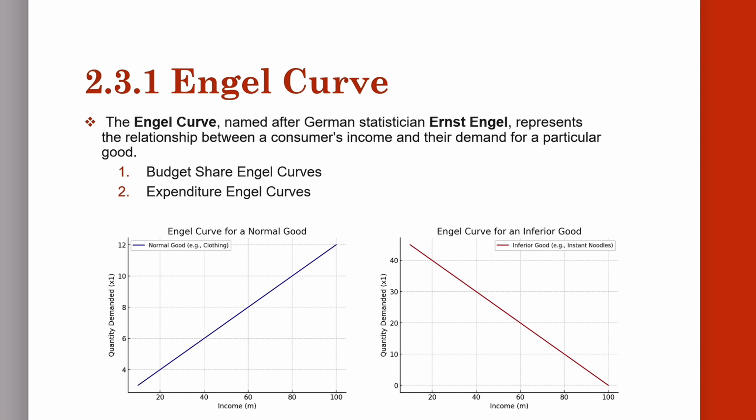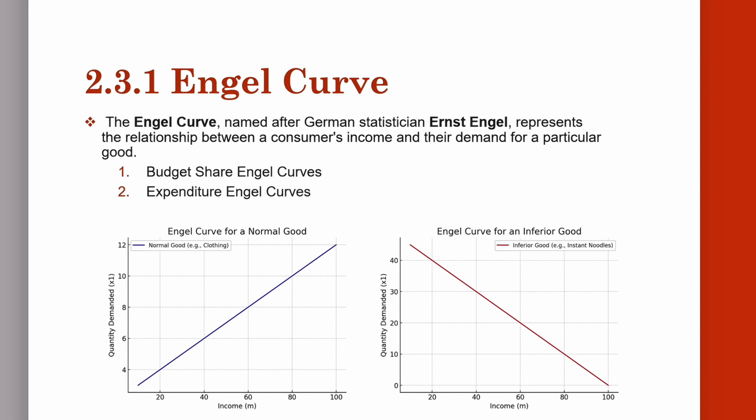We talked about income, but what happens when price changes? Instead, the income remains the same. This is where we derive the consumer demand curve, a foundational idea in economics. By holding income and preferences constant and adjusting the price of a good, we can trace how the quantity demanded responds. Plotting these combinations gives us the demand curve. Typically, this curve slopes downward. As the price of a good falls, consumers buy more of it.